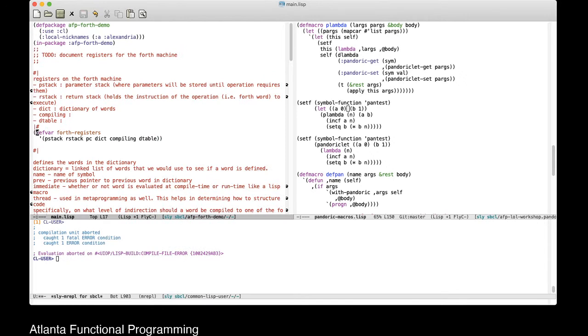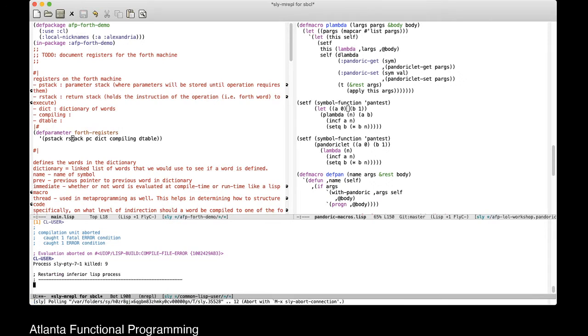Actually, this should be a def parameter, not a def var. Now that I think about it, because we're passing in an initial value, def var has it on optional.